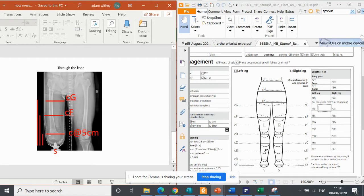You'll notice these dotted half moons — these are for you to fill in so we know where the end of the stump is. So let's talk about the form in general. S is the end of the stump, and here it's showing it as if it's at the end of the feet, but it could be through the ankle, which is a Symes or a Pyrogoth. It could be at B1, at C, at D, at E, at F — wherever the end of the stump is, that is S. It's very important that we know where S is because when we start measuring, we are going to be doing the length from S to wherever on the body that is.